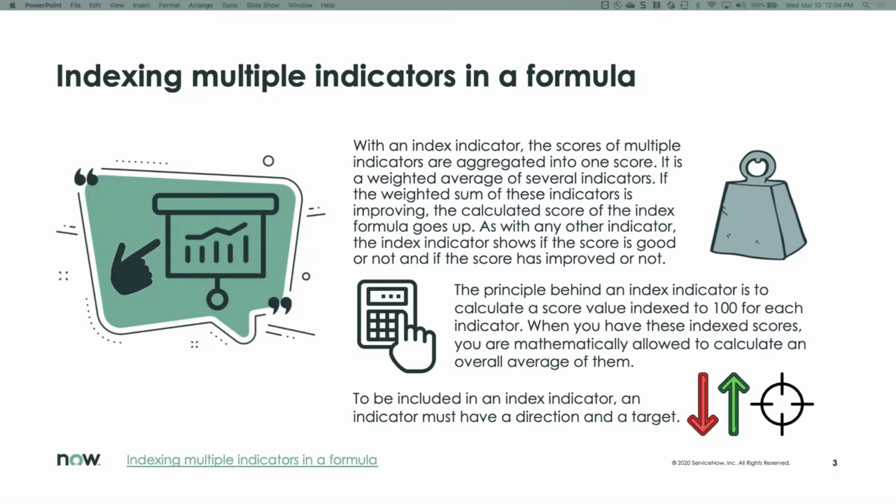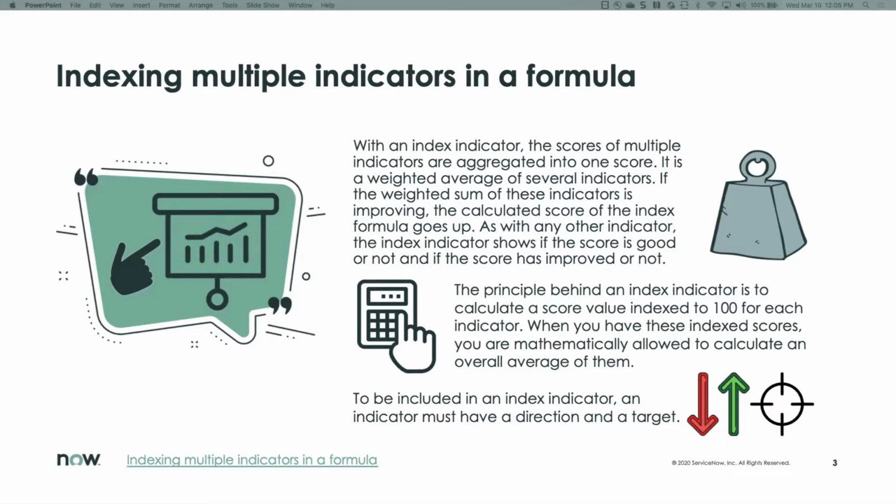You want to make sure that you have a target or a weighted value of where you want to achieve and put that in there. The only way that this is really going to work is you have to have targets attached to those particular indicators. It's hard to get that weighted value that you're looking for if you don't put a target on the indicators. And each of the indicators inside the index indicator itself can actually have different targets.